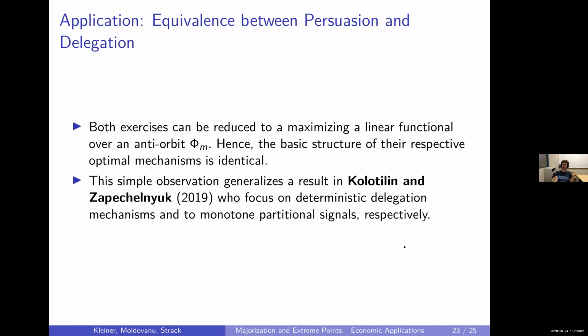So Anton presented his paper here. What we've just seen is an extension of the very nice equivalence that they show between persuasion and delegation problems. Here we show that this equivalence extends to stochastic delegation mechanisms and more general persuasion mechanisms. It provides a slightly different perspective on where this equivalence comes from, because we've seen that in a delegation setting, the majorization constraint can be read as coming from the variance, which is not exactly like transfers, because the variance has to be a non-negative function. So this provides a complementary perspective on their equivalence result.